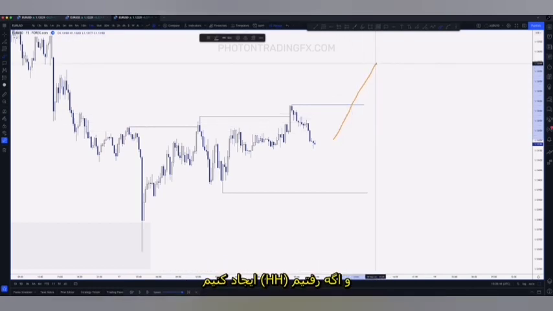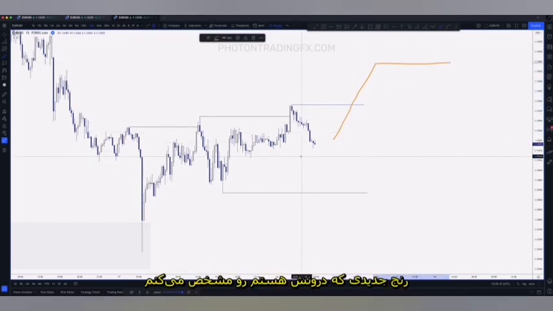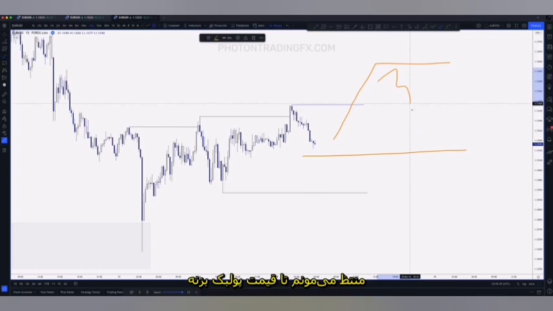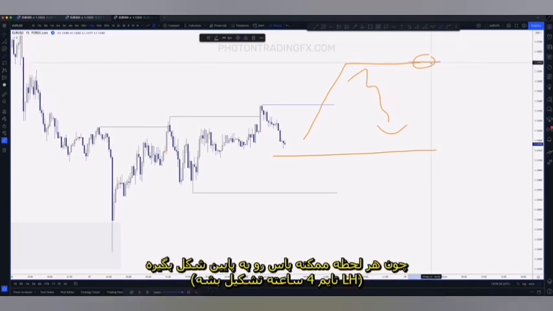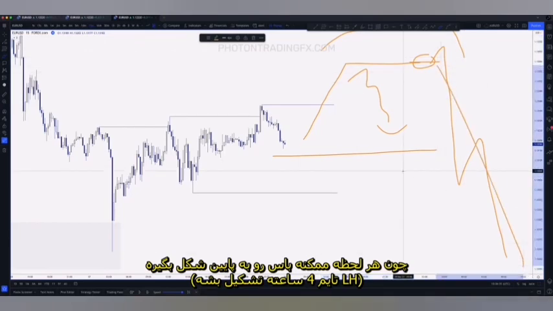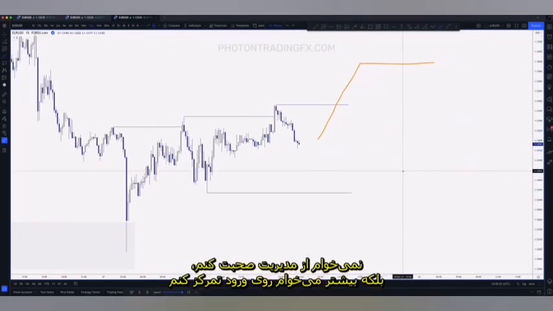And then if we do go on to form a higher high, what do I do? I just mark out the new range we're within. I wait for price to pull back, I try and buy the high low, and then I target a higher high in M15. And again, I take off my profits very heavily because at any point we could start to break structure to the downside. That daily 4-hour lower high may be in place, right? Okay, I'm getting a little bit ahead of myself here talking about management, but let's concentrate again on the entry.